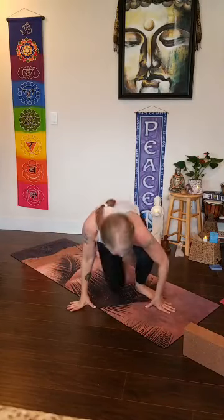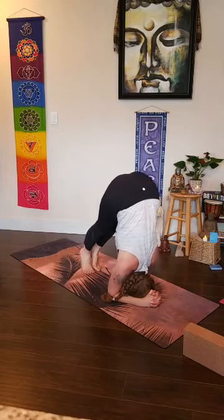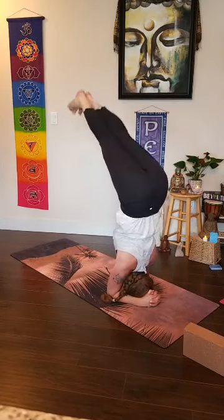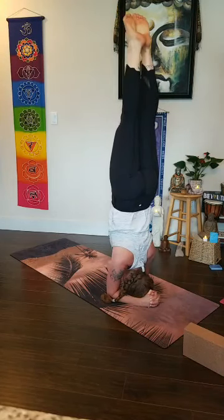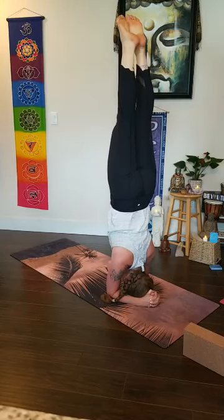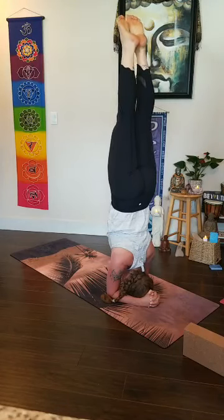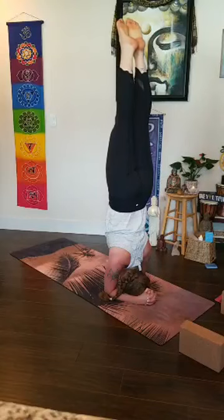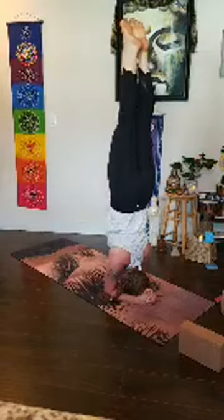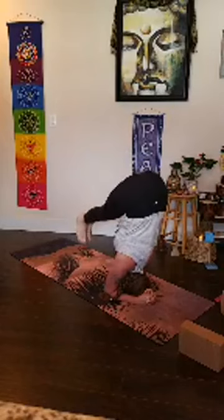If there's any last posture you'd like to do before savasana — maybe a mild inversion, parivritta karani, maybe full happy baby, even plow, shoulder stand, or headstand — I would take about ten to twenty more deep breaths. If you're going for headstand you can go to the wall. Use the strong foundation of your forearms and palms, keep your hands tightly interlaced — find hasta bandha. Plow or shoulder stand — kick your feet, knees and hips over your head as you lie on your back, try to keep your chin in the center if you're going for sirsasana.